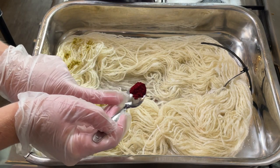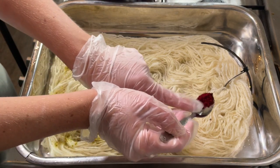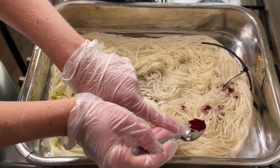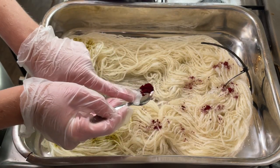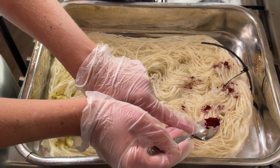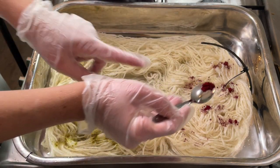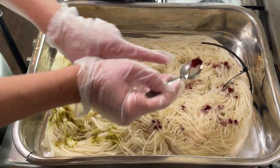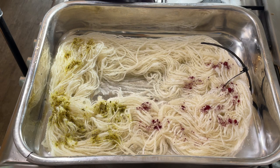This is saffron spice, and I've got a new spoon here. I'm just going to put some on here. This is there we go. I haven't used these dyes very often. These sorts of colours aren't particularly favourites of mine, so I don't gravitate towards them.